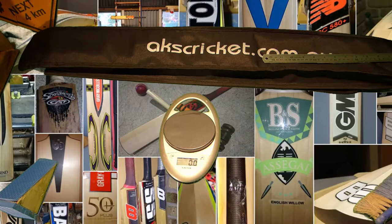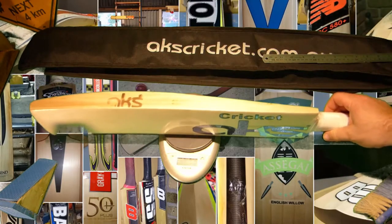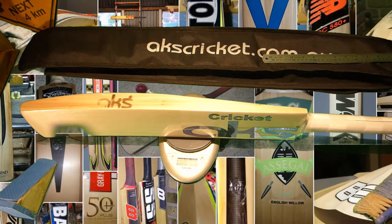I can't really tell much about the handle, but off camera it has a fair bit of flex in the handle, so it's pretty whippy. In my hands, it probably feels 210.5, so it picks up its weight, and I wouldn't expect it to pick up much better because it's just got that thin grip at the top here. Maybe a little bit under. It's really hard to tell with the plastic on.